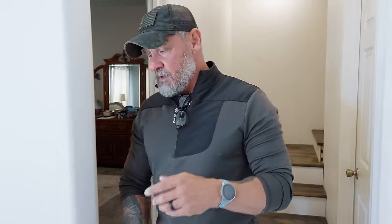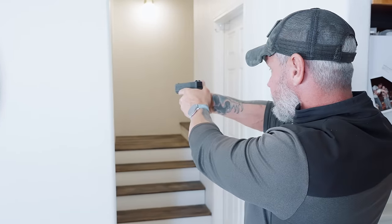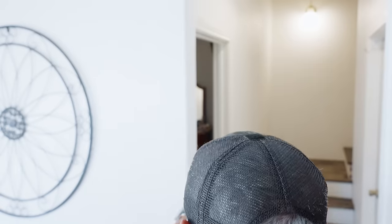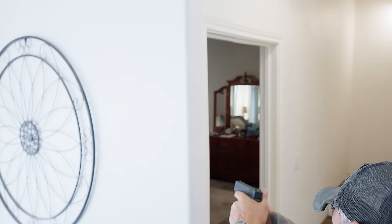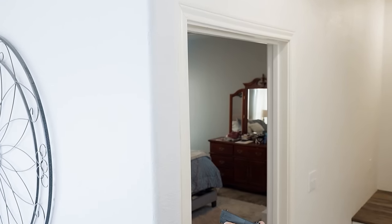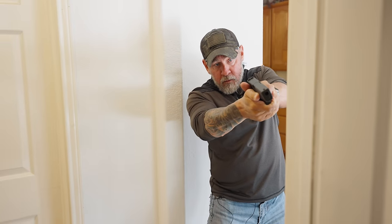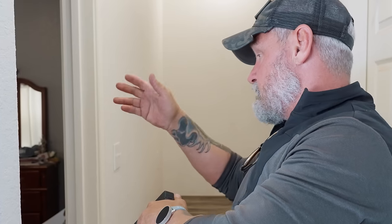If you look right here, I'm clearing about 10% of this room right now. All I'm doing is moving in this manner to clear a little bit by a little bit until I go corner to corner. I still have obstructions in here — I have a dresser, I have the other side of the bed, and potentially something else at the moment.